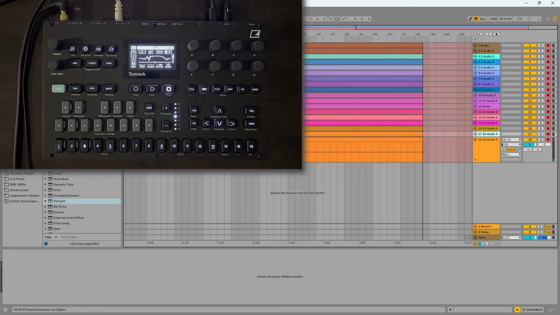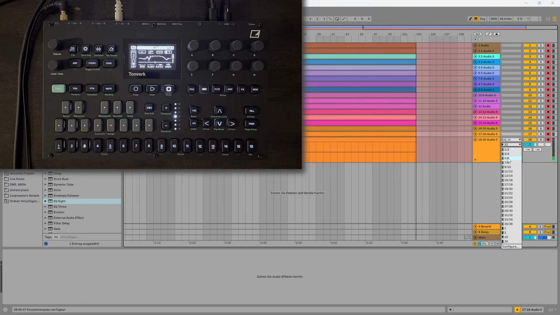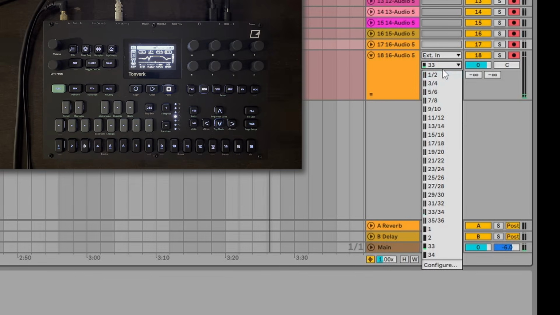And the way that works, we have all these individual tracks, all these individual channels right here, and they correspond to something. The first thing is the main. This is the mix output. We have track 1, 2, 3, 4, 5, 6, 7, and 8. Now come the bus tracks. We have 1, 2, 3, 4.